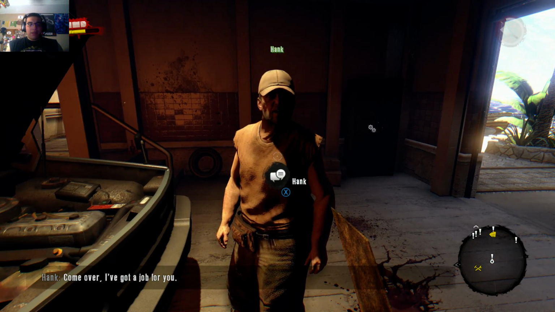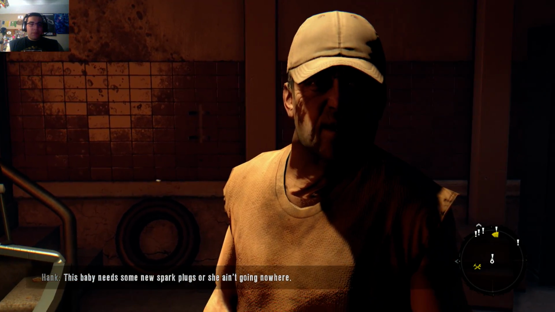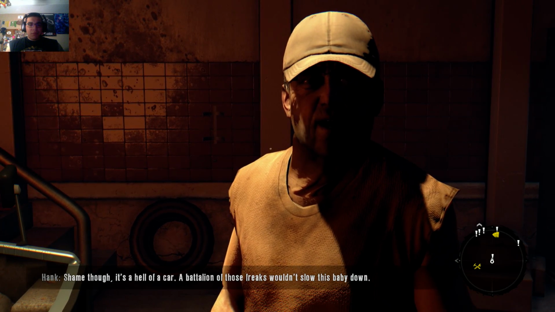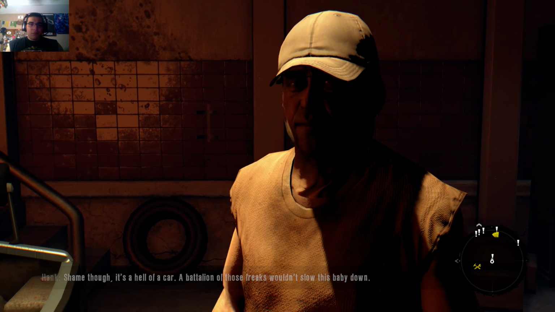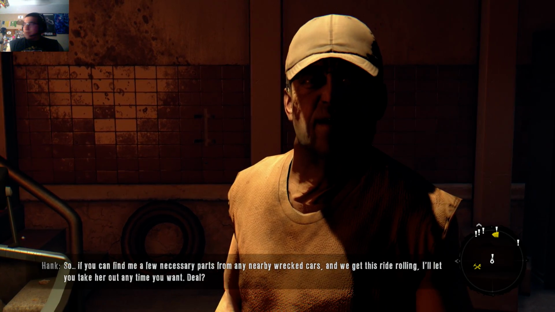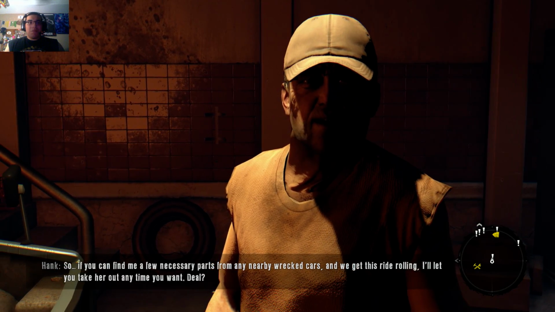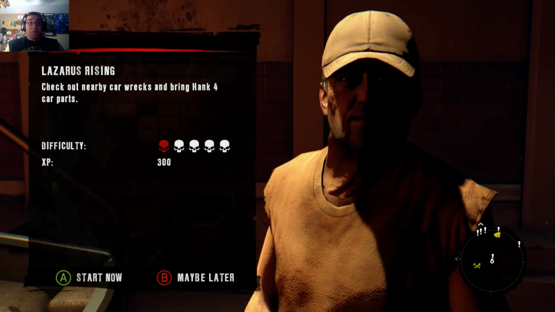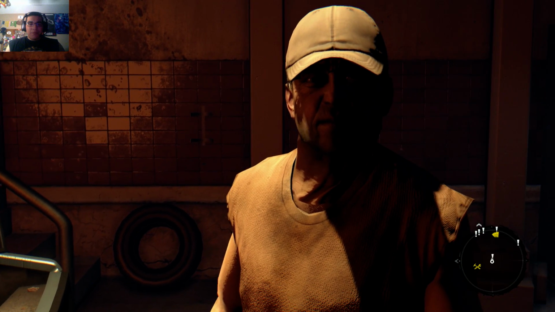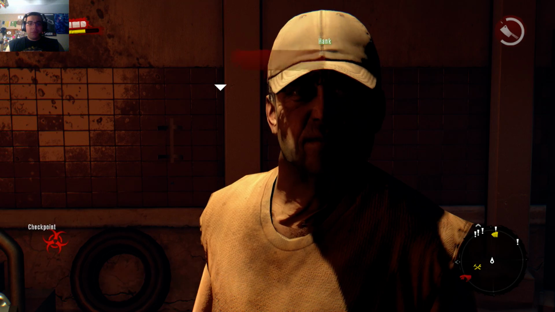Come over here, I've got a job for you. This baby needs some new spark plugs or she ain't going nowhere. Shame though, it's a hell of a car. A battalion of those freaks wouldn't slow this baby down. So, if you can find me a few necessary parts from any nearby wrecked cars, and we get this ride rolling, I'll let you take her out anytime you want. Deal? I like the sound of that. A vehicle would come in handy. Yes. Excellent. You locate those parts, you know where to find me.